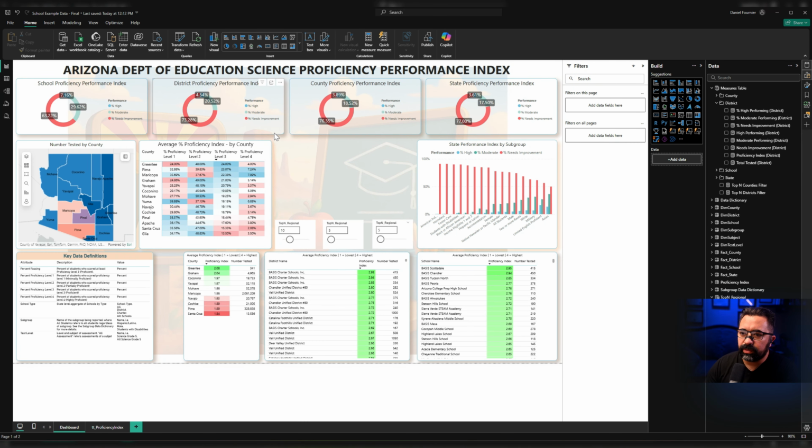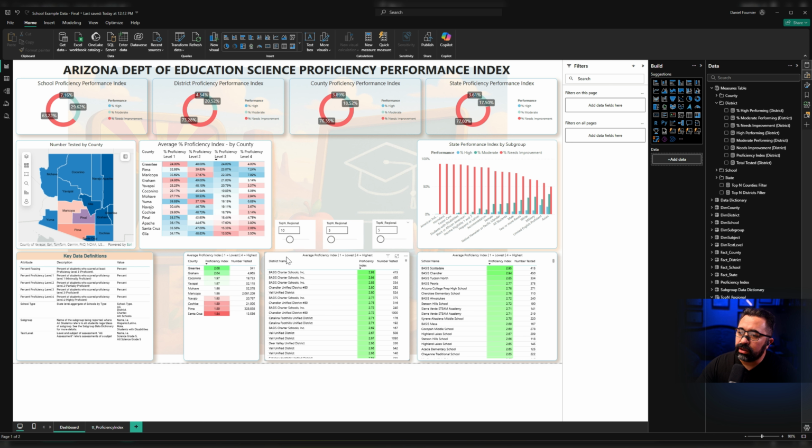All right, there's a couple of things that we need to do in order to make these other slicers work for the other tables. There is an option that we haven't talked about yet, and that is when you have slicers and other visuals, you can have them affect or not affect other slicers and visuals.